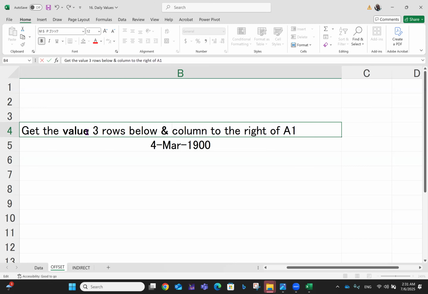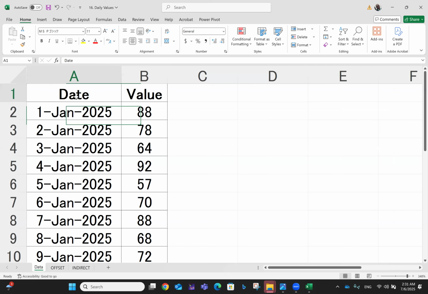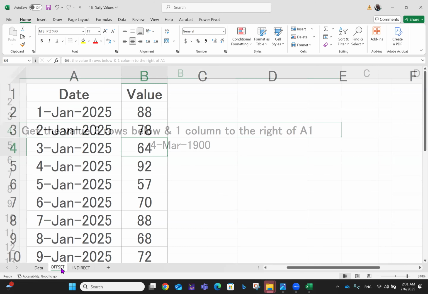And one column to the right of A1. What did we see again? Three rows below A1, that's one, two, three, and one value to the right. So that should give us 64, right?